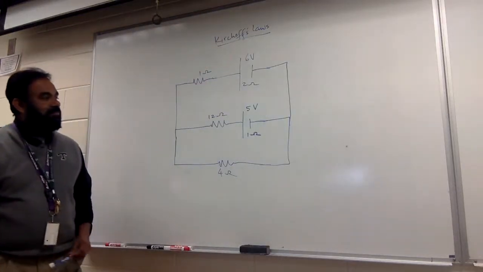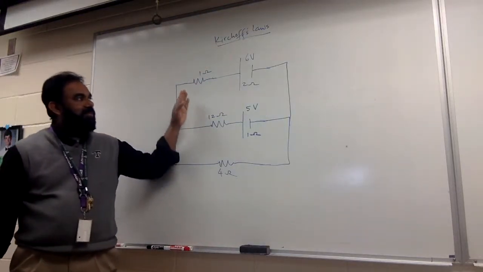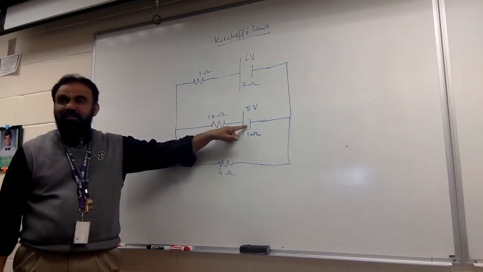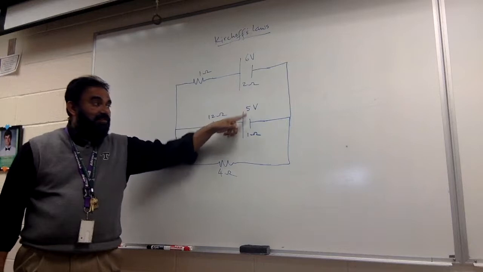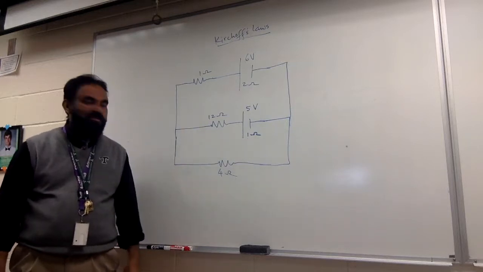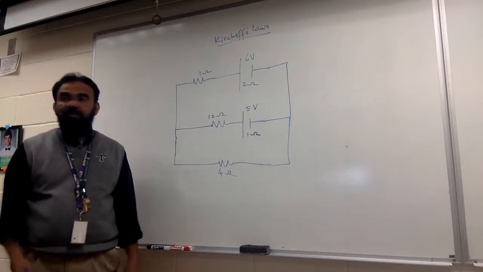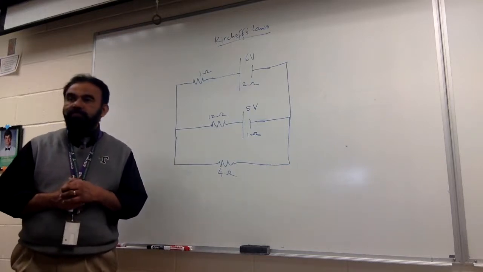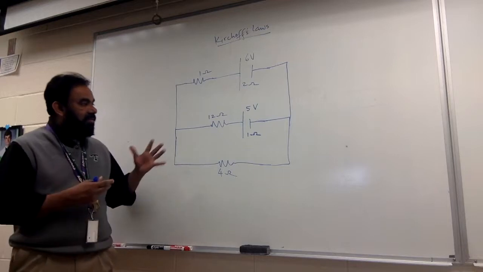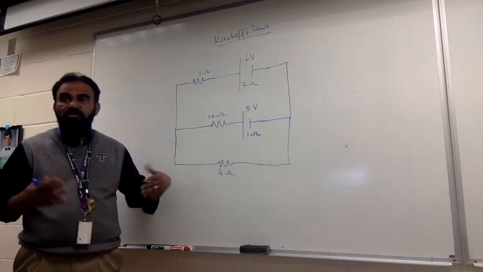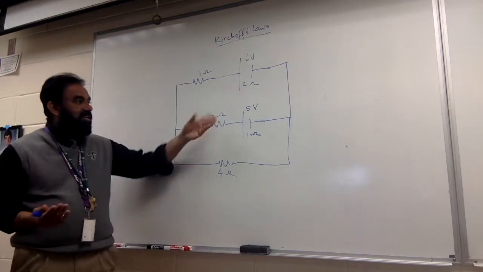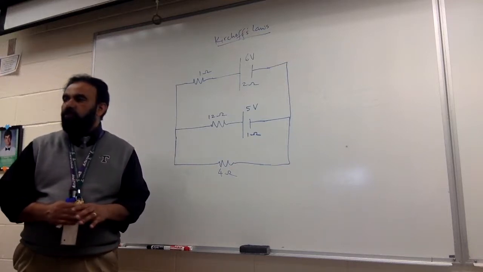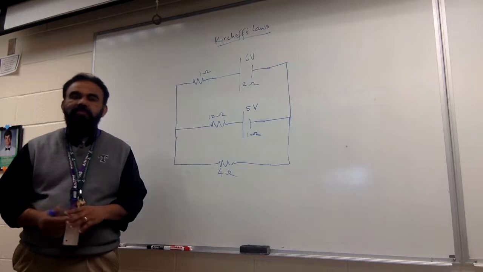Alright, this is your new problem. The circuit stays, everything stays the same, but there is an additional cell here, which is 5 volts and 1 ohm internal resistance, inserted. Now, can this be done without the help of Kirchhoff's laws? No. Because there are more cells. It's not easy to work with this circuit by using just Ohm's law. You have to go by Kirchhoff's laws.